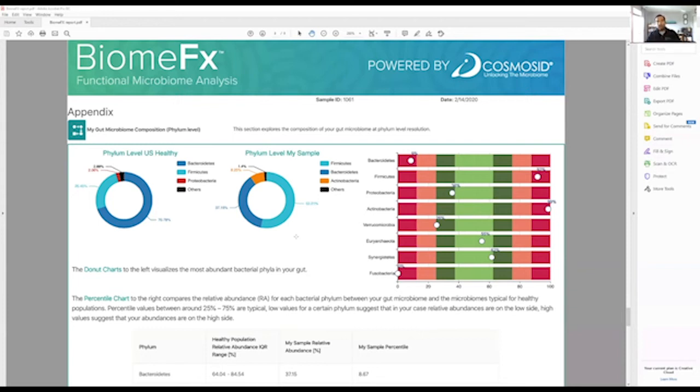So this is just an appendix where you can scroll back to the back and show your patient visually how things fall. Now, when you look at this plot, the middle range is where your U.S. healthy population would fall for each of these particular phyla. This shows you where this person is on each of the phyla. They tend to be high here on the Actinobacter, which is represented here. They tend to be lower on the Bacteroidetes compared to the typical population, high on the Firmicutes. So again, it's the same data, just visualized differently.